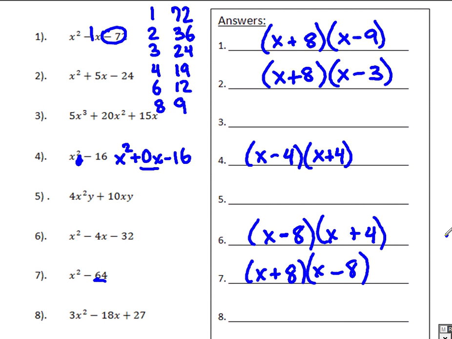Now, on this page, 3, 5, and 8 are a little bit different because you have a number out in front. So I'm going to do number 8 first. What I'm going to look at right away, I have a number out in front. I'm going to see, can I divide all of those by that same number? And yes, I can. I can divide all three of those terms by 3. And that would leave me x squared minus 6x plus 9. And then I just factor that the same way.